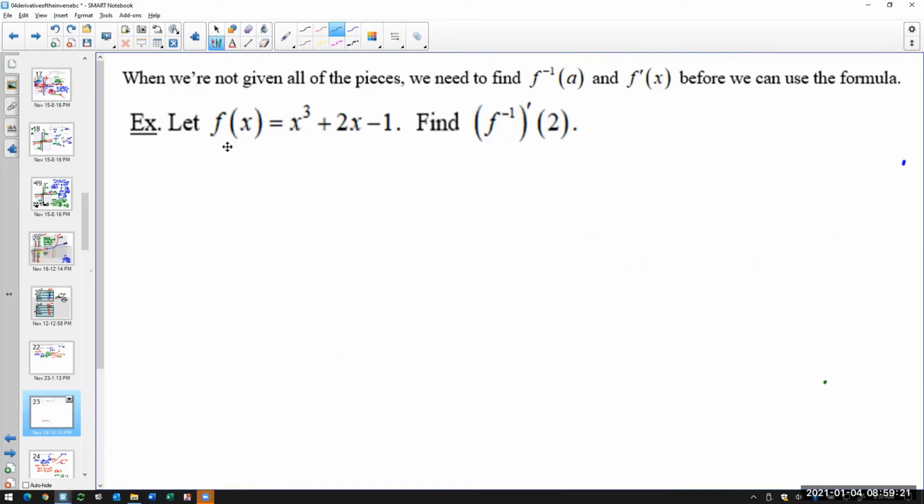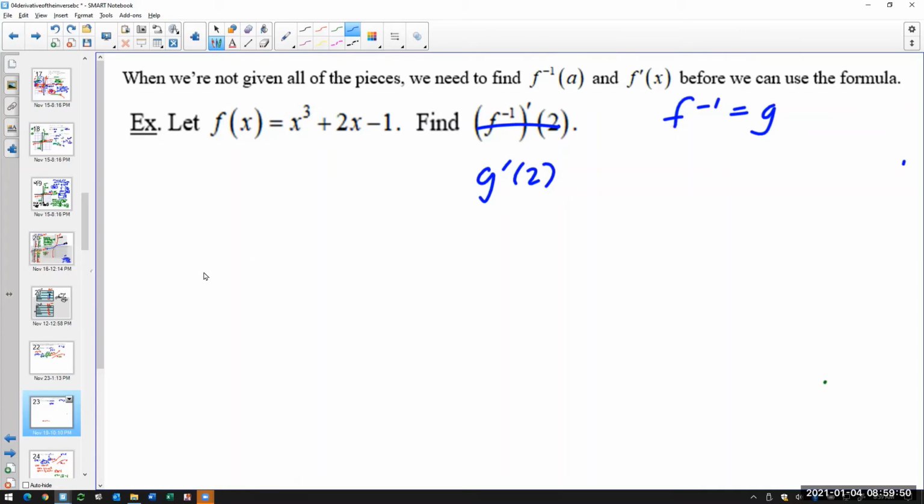Okay, they're telling me that f and f inverse are inverses. Once I see an inverse with derivatives, I change this right away. Let me actually rewrite it. I always just put g prime of 2. I just rewrite it. That's what I want to find. The reason is because the negative 1 and the prime gets super confusing. You start to think negative 1 is prime and the prime is an inverse. Make sure you redefine it though.